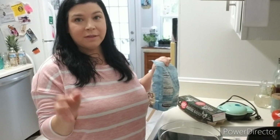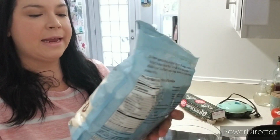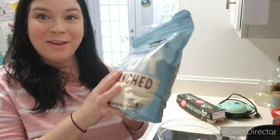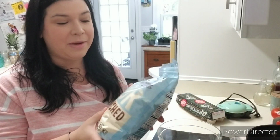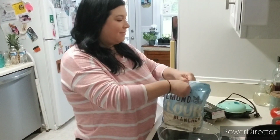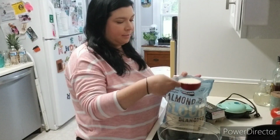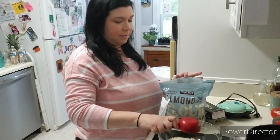Okay, so for the almond waffles, we're gonna start on those while the bacon is cooking. I am using Kirkland almond flour, and I like this one a lot. It's gluten-free, and don't forget, when using it, put it in the fridge when storing it, not back in the pantry or the cabinet. All right, so we're gonna need 1 cup of almond flour. Do our dry ingredients first. Right now we're going to need 1 teaspoon baking soda.